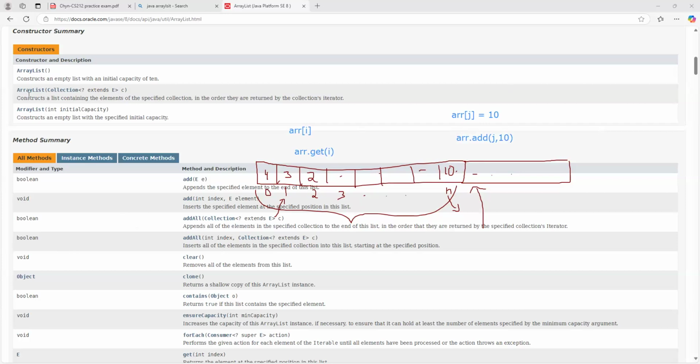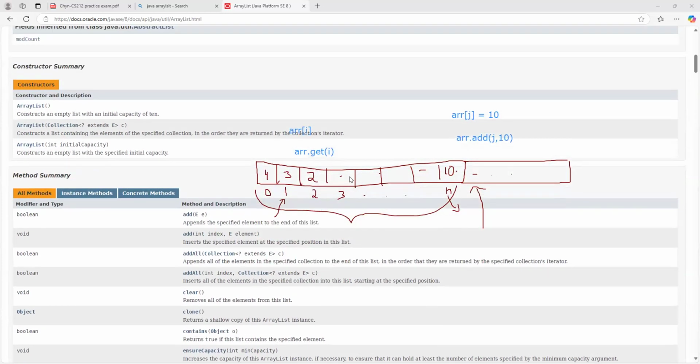Is everyone okay with this concept? That's literally the only difference between array lists and arrays. It's basically an array that can extend. Is everyone okay with this idea? If you add something in one place, wouldn't it push the array back? Yeah, inherently that's what it would do, pushing all these elements this way. Any other questions?